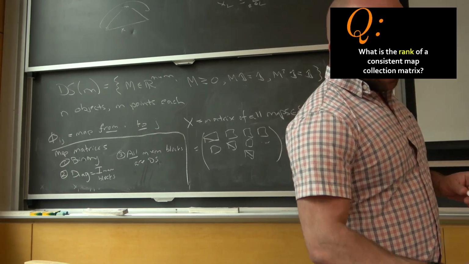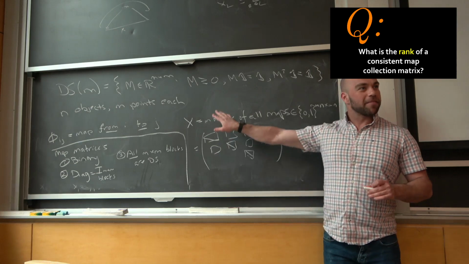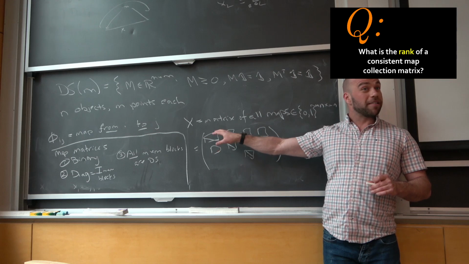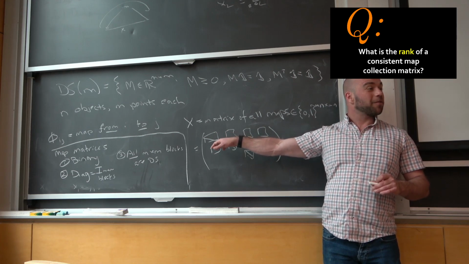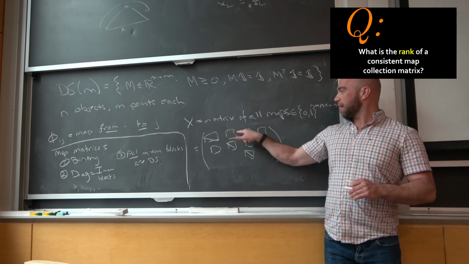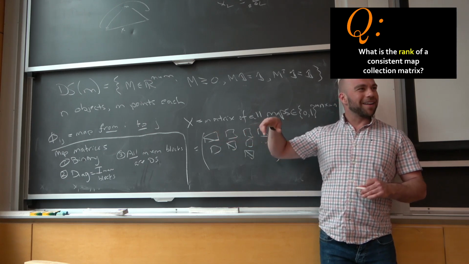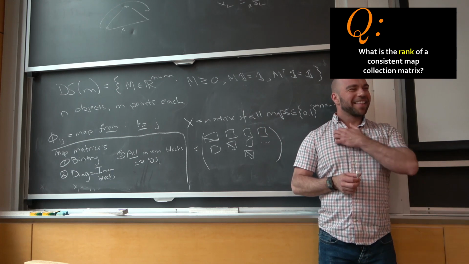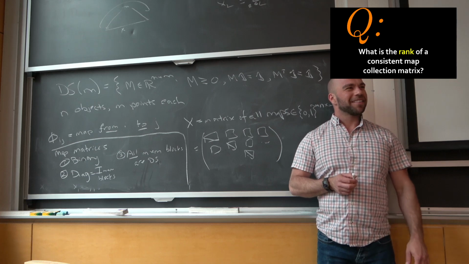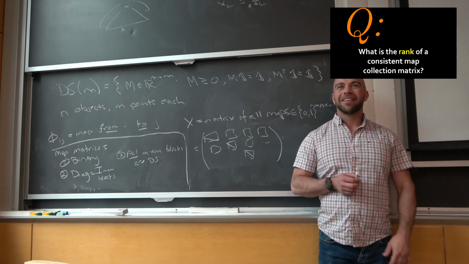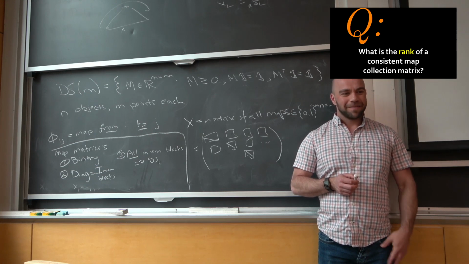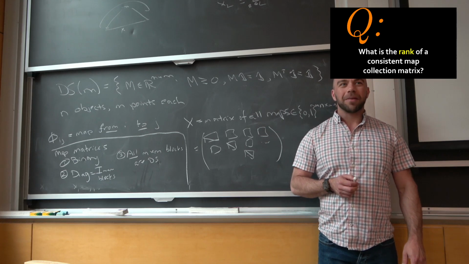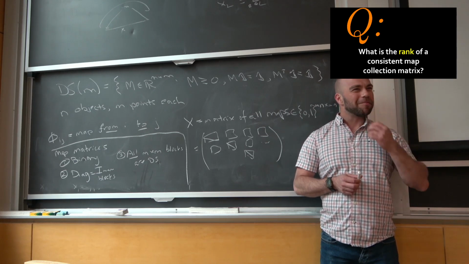So, first of all, let's say that I have a collection of maps, like this X matrix here. This is really big. It's mn by mn, a big matrix. And this is a perfectly consistent set of maps. Right? They satisfy my cycle consistent property. So I can go from A to B to C, B to A, and back, and life is good. What should the rank of this matrix be? This is a good linear algebra puzzle. Let's think about it for a minute. Full rank. That's one possibility. But the fact that I'm asking this question indicates it's probably not the answer we're looking for.